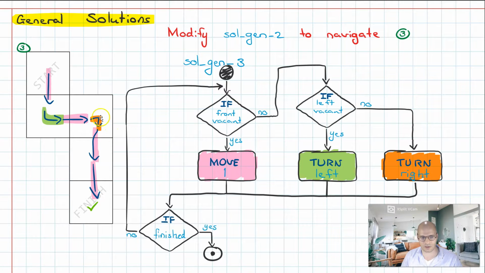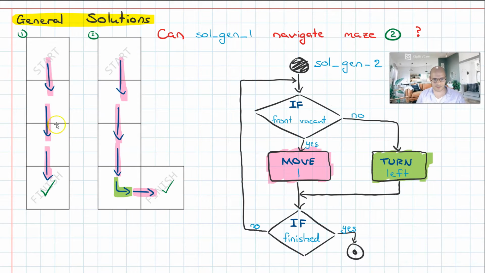This is shown by the orange over here. Turning to the right, we then free up the squares in front of us, so the front is now vacant and we have a clear path to the end. So therefore what we've done is we've found a general solution for this particular maze as well. Now using this program itself, we're going to find that we can also solve these particular mazes too.